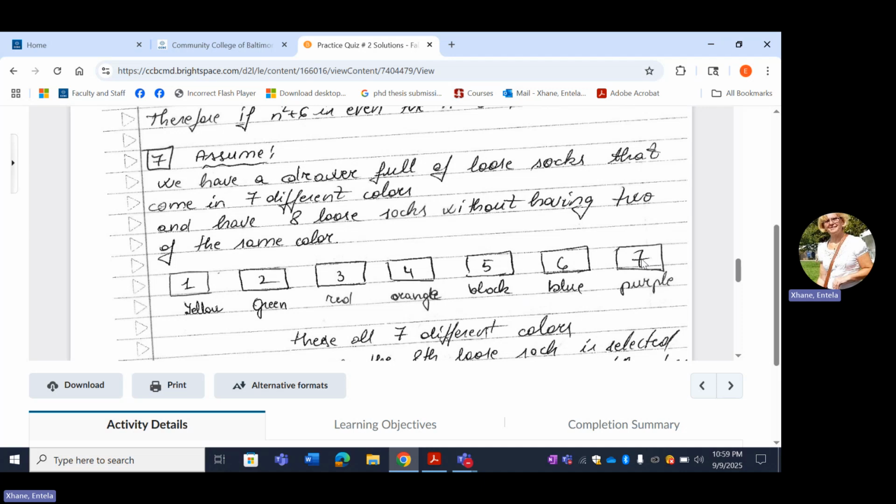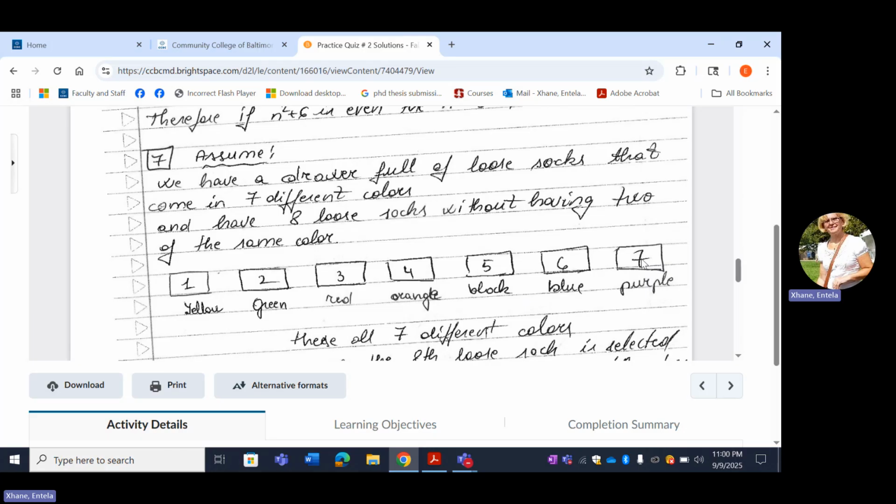I got to purple, so I picked all 7, but I have to pick 8 loose socks, so therefore a pair of socks. So therefore when I get to that number 8, I simply ran out of the boxes. These are the only colors I have, 1 through 7, that are clearly displayed. So when I pick that number 8 remaining, that number 8 is going to be one of those colors, let's say green. So I have to place that number 8 with the number 2 in the second drawer.